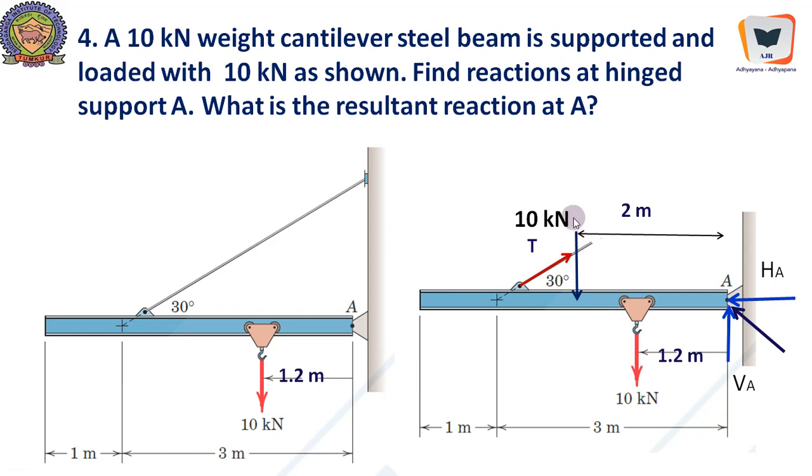Now 10 kilonewton will be over here, and this is the tension, and we need to cut it over here to write the free body diagram. And here there is a horizontal force HA, and we have assumed this way. We could have assumed the other direction also, but anyway, the final answer would have given the true sign of HA. VA is vertical, that we have assumed, and the resultant of HA and VA is the resultant going like this, which is shown in black arrow. Now we need to use once again two equations in order to determine the unknowns.